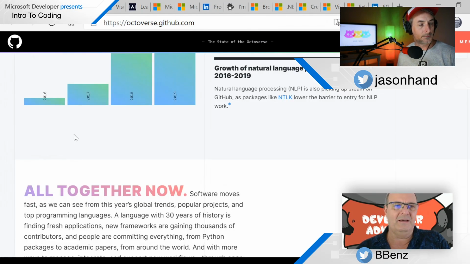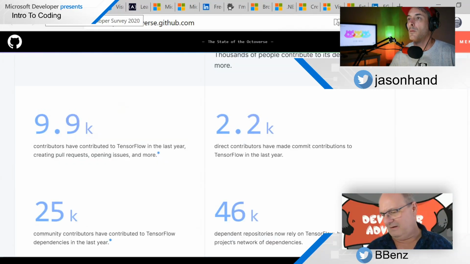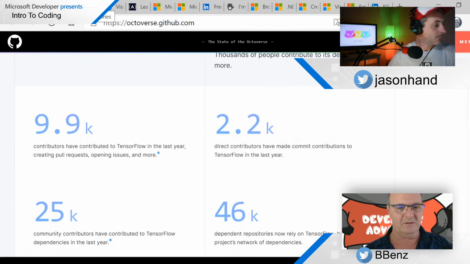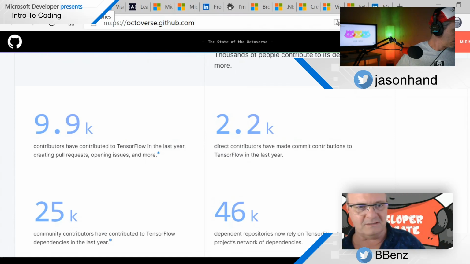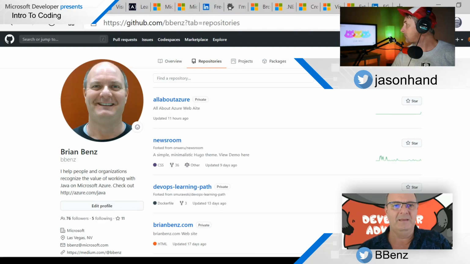So the next thing I want to talk about, once you've got your data, you've figured out what language you want to use, maybe you've found some GitHub projects that you want to work on. So where do you go from here? And the good news is the first thing you can do, and you can do this today if you haven't done it already, is sign up for a bunch of accounts. They're all free. So the first one, of course, I showed you the state of the Octoverse for GitHub. Sign up for a GitHub account and make sure that you've got a profile in there and everything like that.